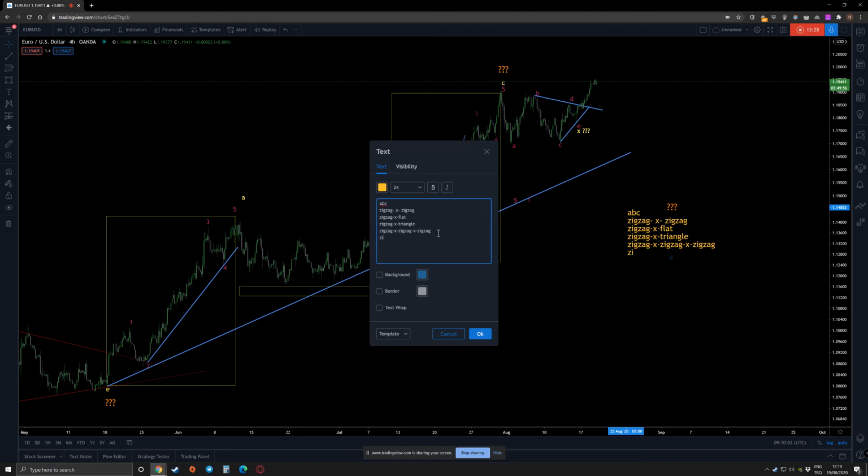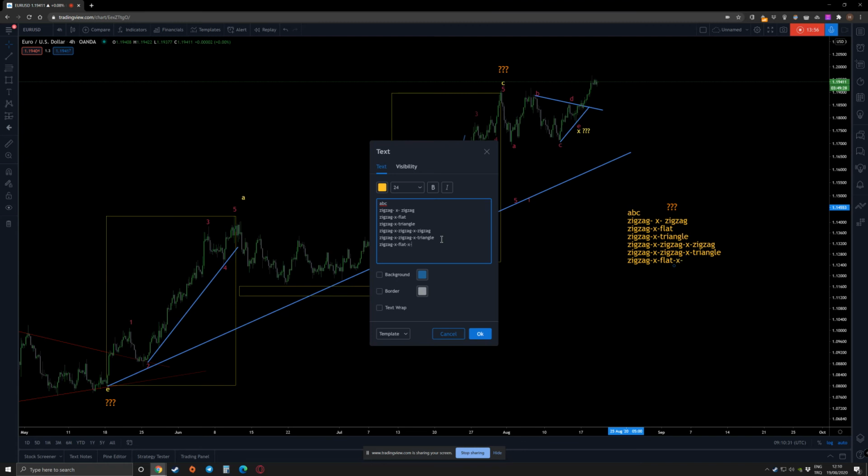Also, let's go. We can have a zigzag, an X wave, another zigzag, an X wave, and then a triangle. Now the first one is called a triple zigzag: zigzag, X, zigzag, X, zigzag. Now we can have a zigzag, X, zigzag, X, triangle. This type is called a triple combination. Now I will write another triple combination as well.